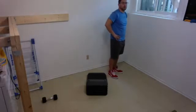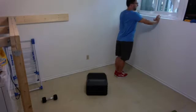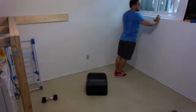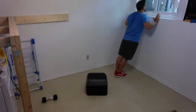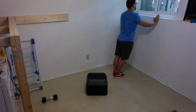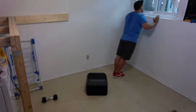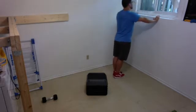And 3, 2, 1. So my arms are at chest level, my elbows slightly tucked. Standing a little further back from the wall is going to give you more challenge. 3, 2, 1. Excellent.